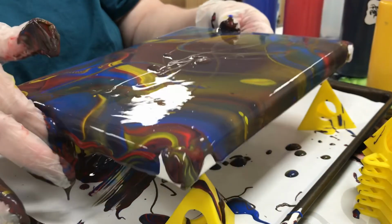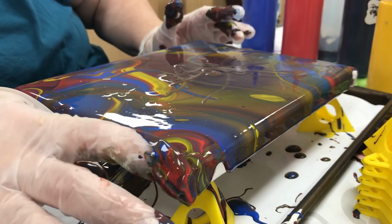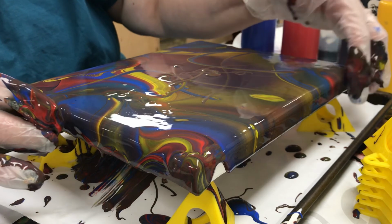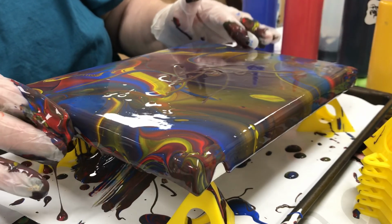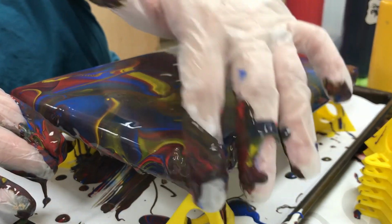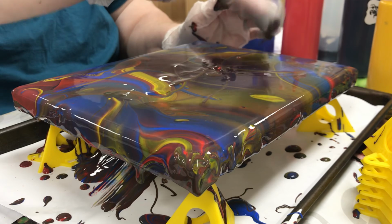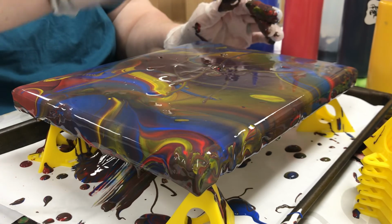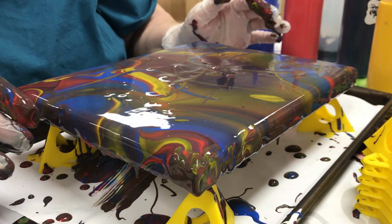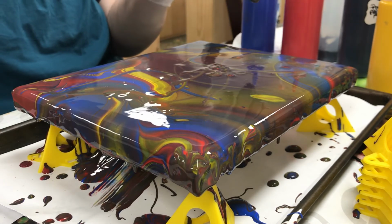Yeah, getting really muddy. Okay. That part not as much fun as I would have hoped for, but that's how we learn. Still some nice boldness. Like I said, maybe not as much Payne's gray next time. Definitely thinner. Thin the paint. Not really getting much at all in the way of cells. A few here and there. There's sections that I just stuck my finger in. It's kind of cool. Okay, let's stop this right now.